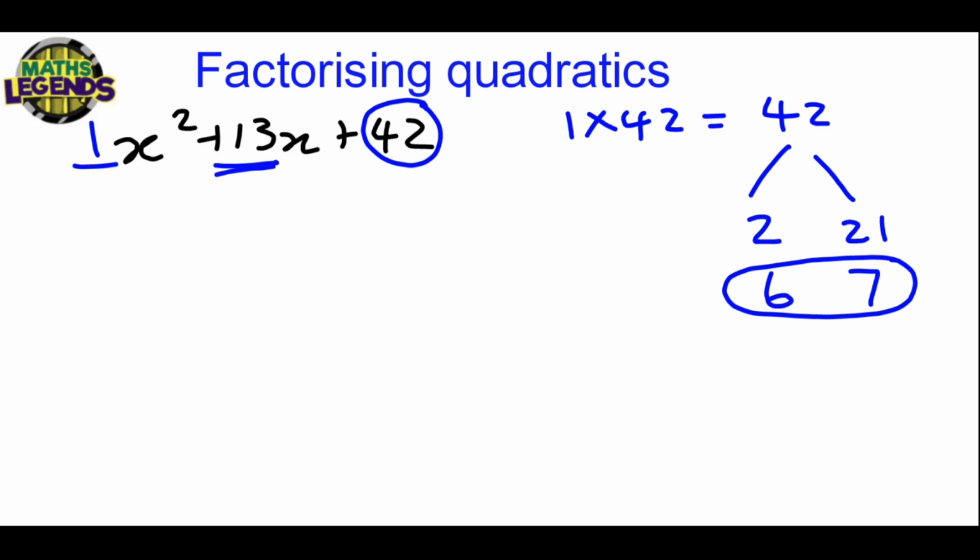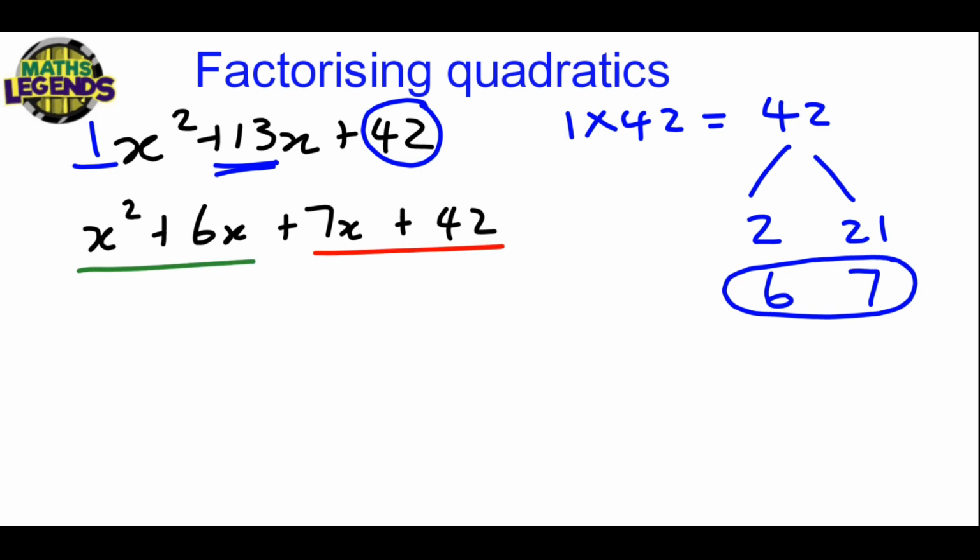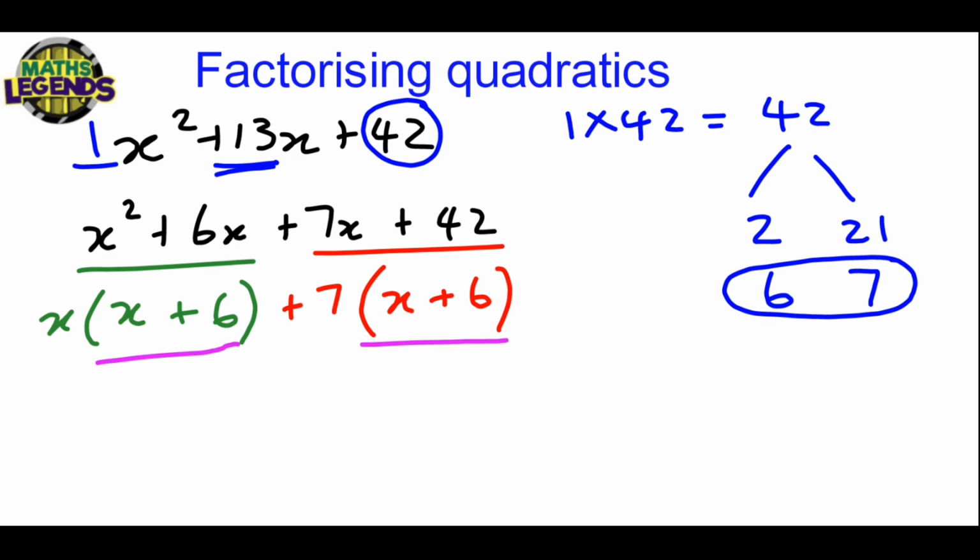So now we can rewrite this out again as x squared plus 6x plus 7x plus 42. We factorize the first two, and we factorize the last two. So for x squared plus 6x, x is common in both, so we can take x out as a factor. So we're left with x, so x squared divided by x is x, plus 6x divided by x is 6. Then we look at the red part, so here we have 7 that is common in both, so plus 7 bracket, 7x divided by 7 is x, and 42 divided by 7 is 6, so we have plus 6. So now these two brackets are the same, so we can take those out as a factor, x plus 6, and we're left with x plus 7, from these points here.